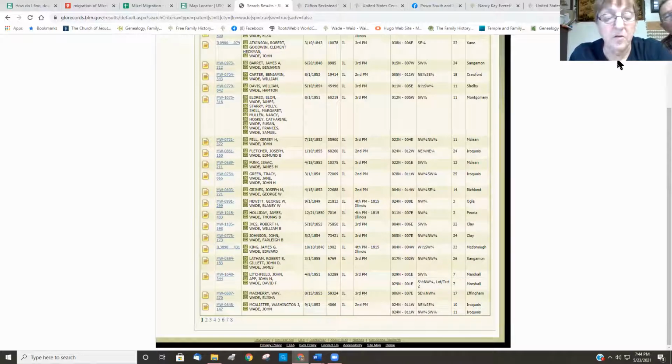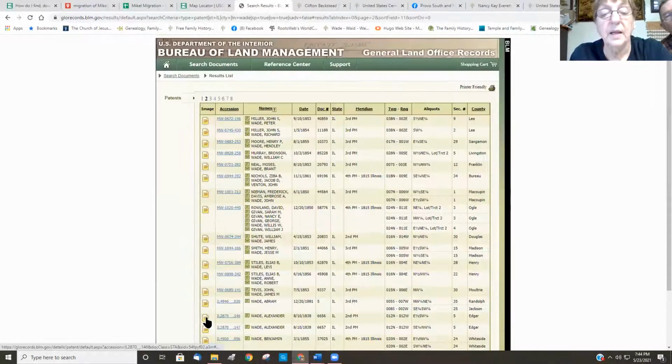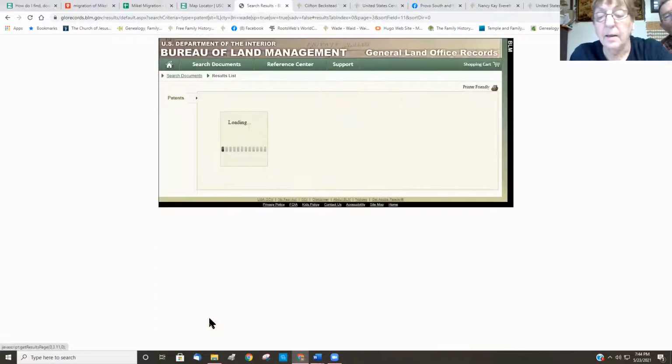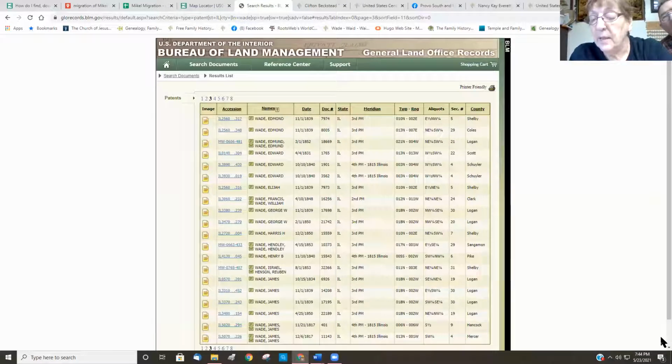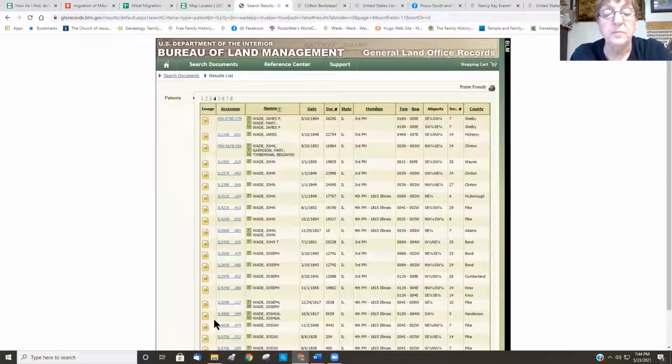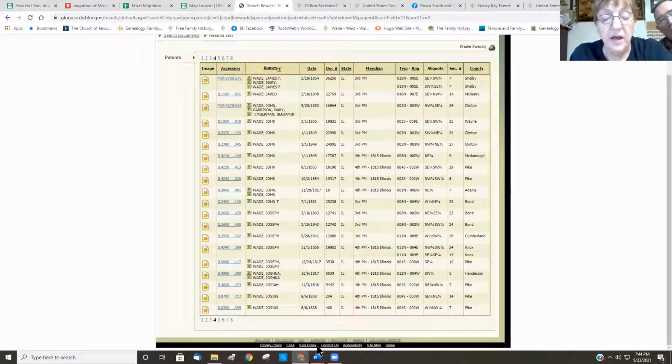And it looks like I need to go to the next page and come down looking for Jasper County. And now one of the things I'm going to want to do is look up if any of his brothers or that father or other Wades bought land in Cumberland County or in Crawford County or in Jasper County.